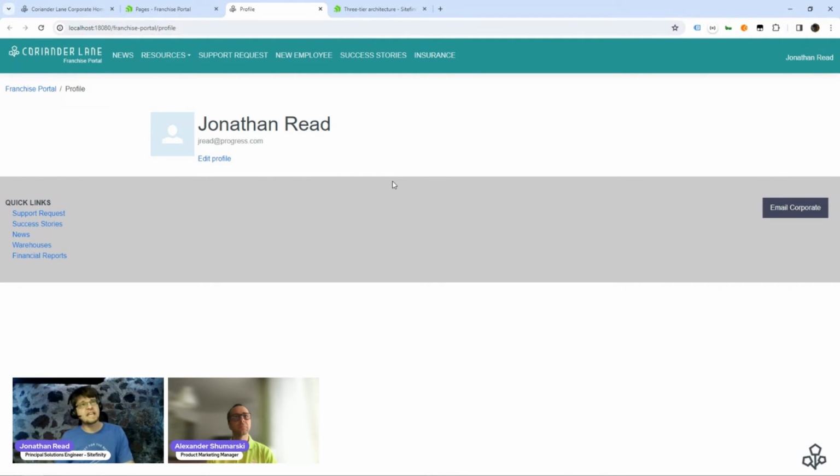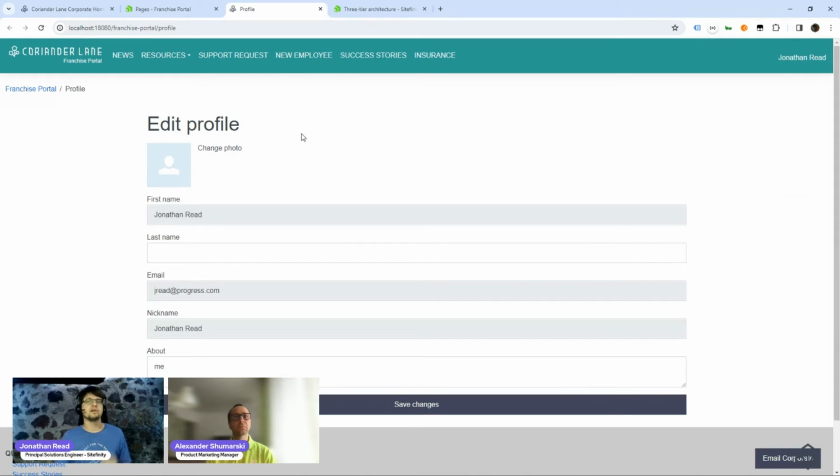So I'm actually authenticated to this site, but I am authenticated via single sign-on. In fact, this happens to be a Sitefinity Cloud site. So when I go to edit my profile here, so we're looking at it from a front-end perspective, there's some fields that I cannot edit because they actually come from my single sign-on pattern. But I can add things like about me, you know, like I like long walks on the beach, right? Who doesn't, right?